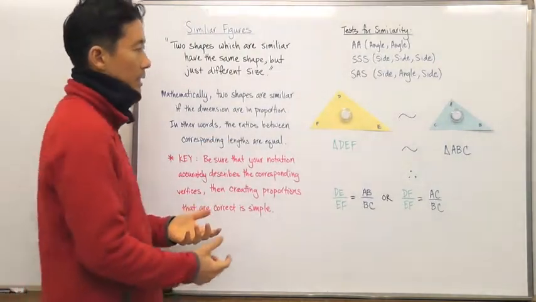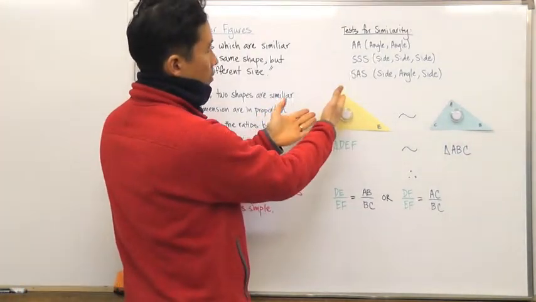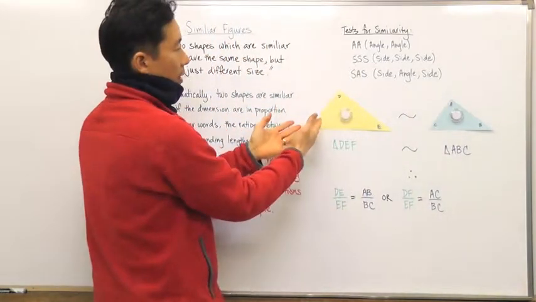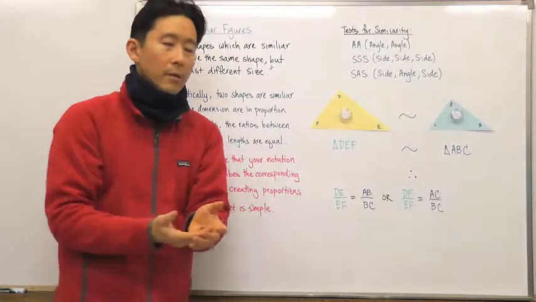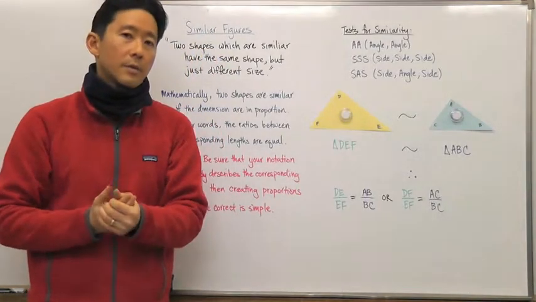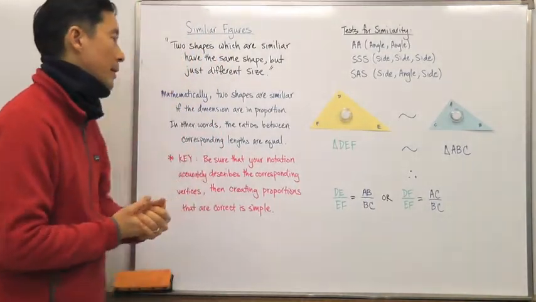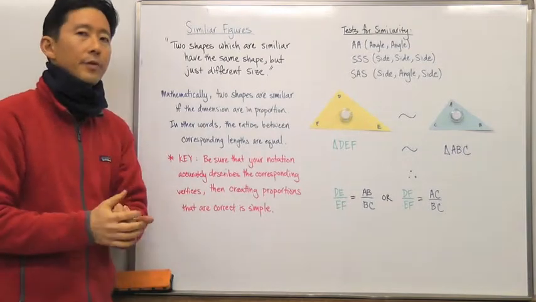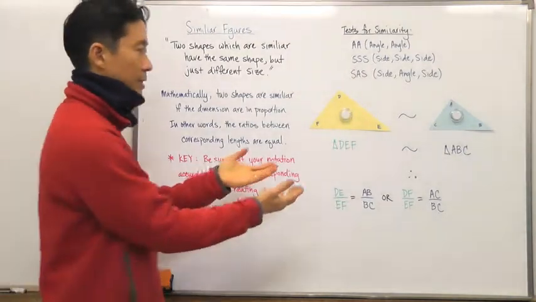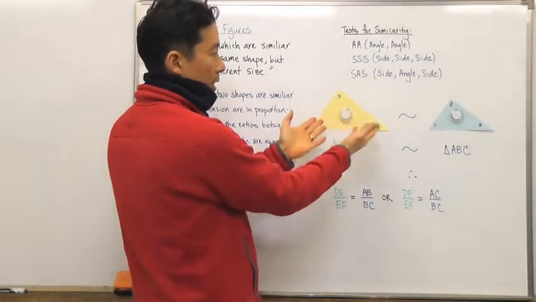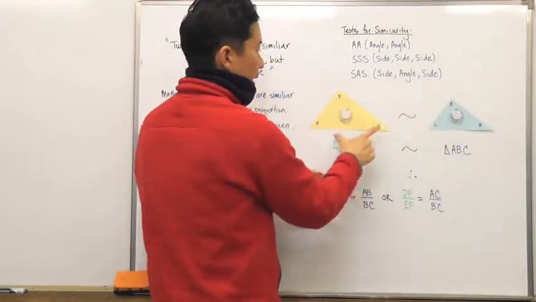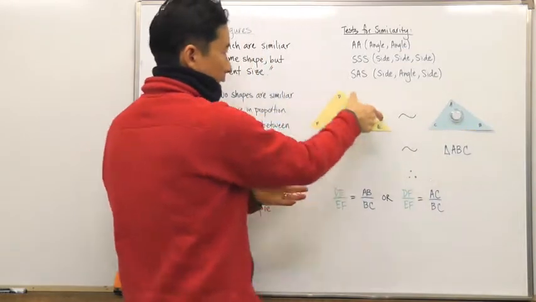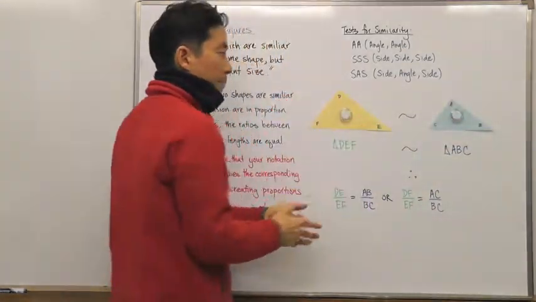What that means is that if I take a corresponding side and divide it by another corresponding side in both of these triangles, I'll be able to come up with a proportion that is going to be true. That can be very difficult at times, but in this particular case, it's quite easy to see the correspondence. This length corresponds to that length, this length corresponds to that length, this length corresponds to that length.